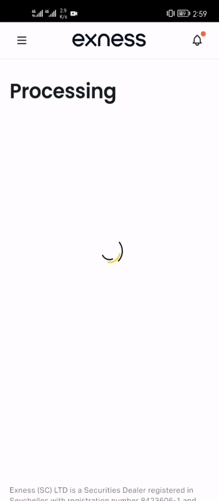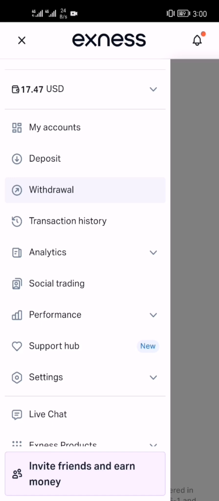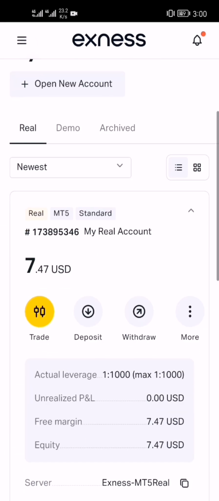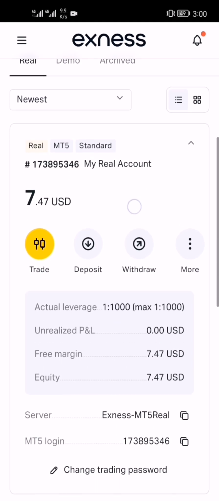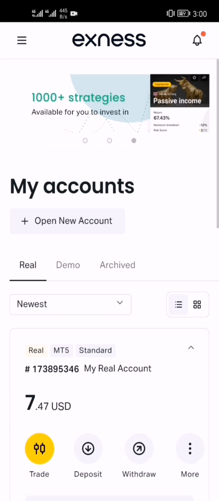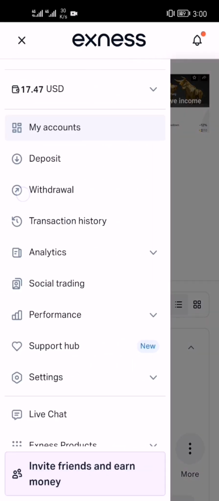So let's head back over to the Exness app and see my balance there too. So let's open it and let me see. So let me head over to my account. Yeah, so you can see over here that right now my balance has changed from 17 to 7. Yeah, so meaning I've actually withdrawn my money.